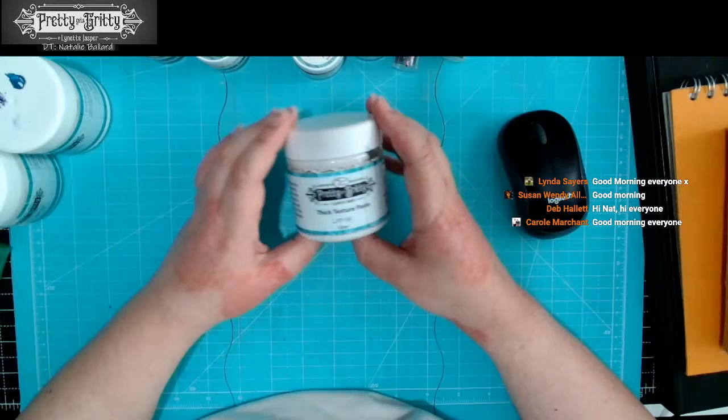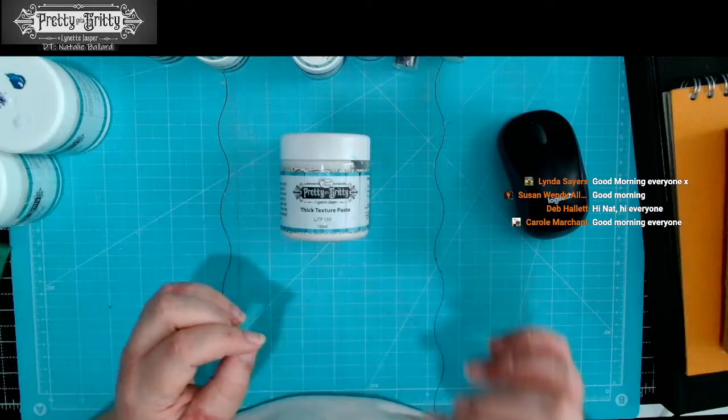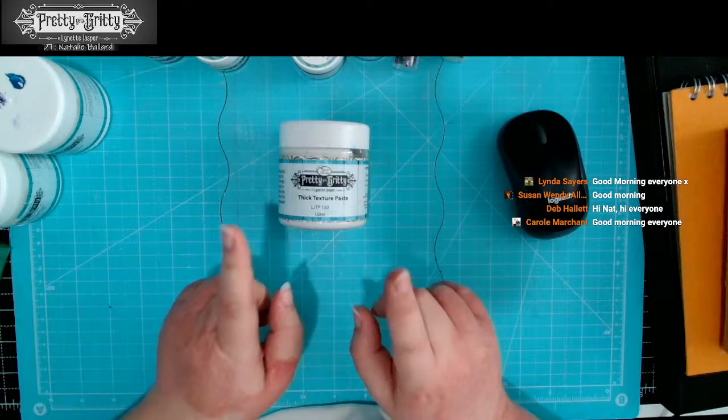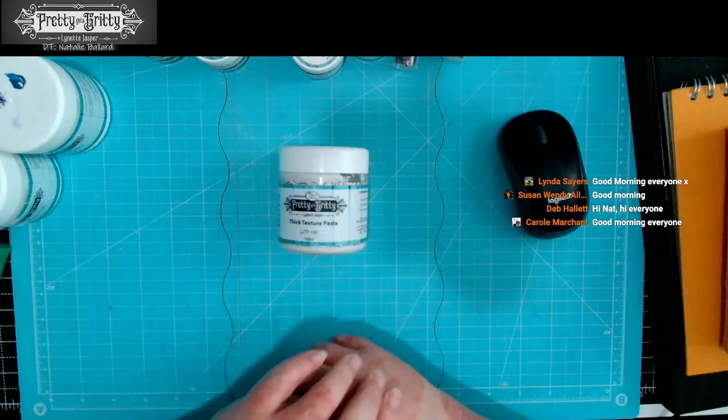And we have some thick texture paste. Now, Lynette did a really good blog piece yesterday on the different texture pastes and what they do, so do refer to that on the Pretty Gets Pretty website. I have the thick texture paste here, but for most journals, you're going to want to step down one to just the normal texture paste.